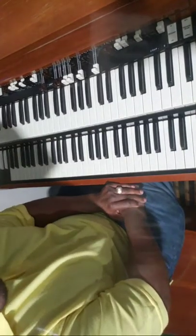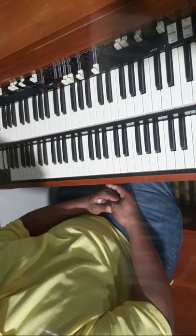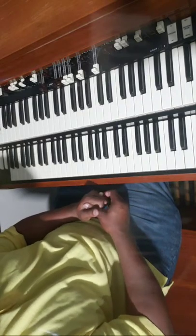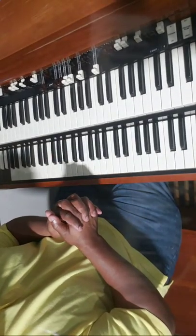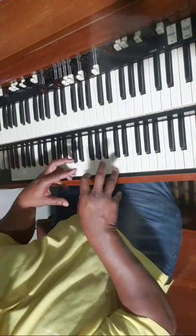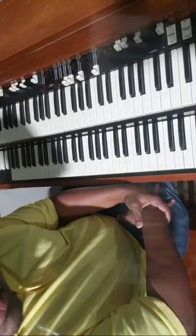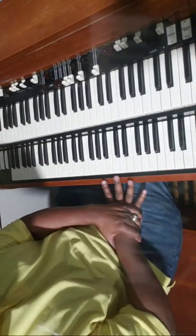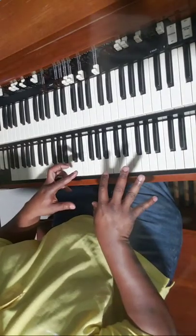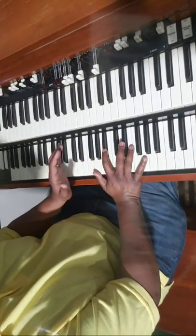Okay, there we go. So now, what did I do? On some of the things that I did, I used some setup chords, or chords that were used to set me up for the target chords that I was going for. What I mean by that is, when I play, I look at the song and I look for what I call target chords, okay? By target chord, I mean the main chords in the song.